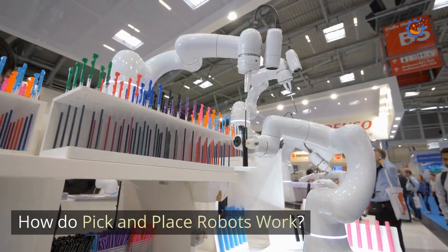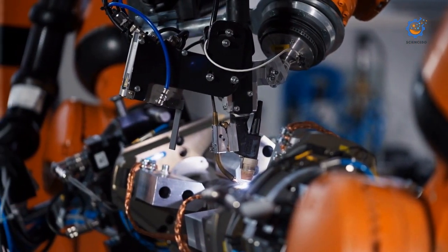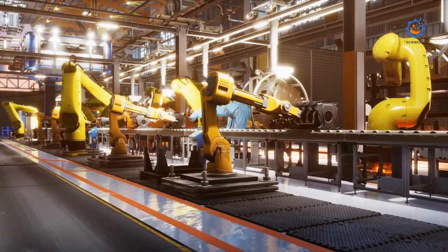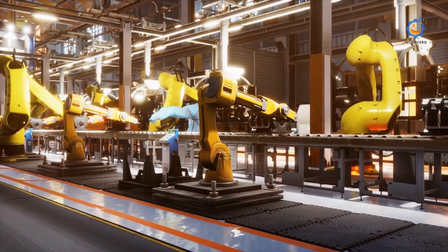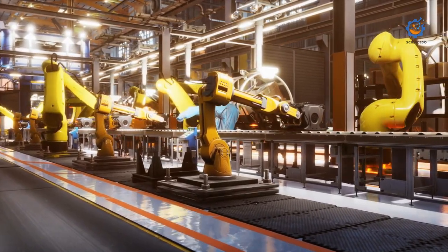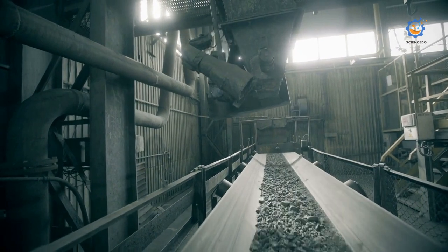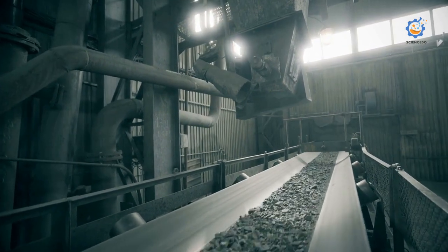How do pick-and-place robots work? There are multiple designs of pick-and-place robots, based on the specific application for which they are used. The basic principle of most of these designs is on similar lines. These robots are typically mounted on a stable stand, and have a long arm that can reach their entire area of operation. The end-of-arm attachment is specialized to the type of objects the robot intends to move. These robots can transfer items from a stationary surface to a stationary surface, stationary to a moving surface, moving to a stationary surface, and moving to a moving surface, such as between two conveyor belts.